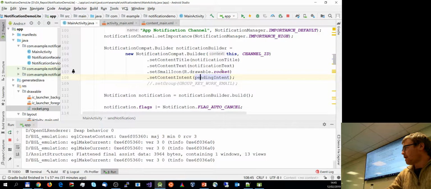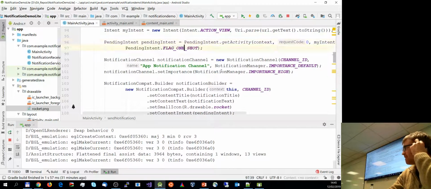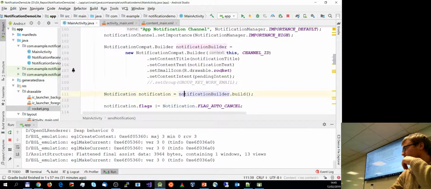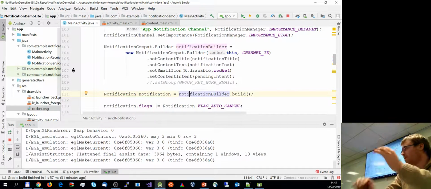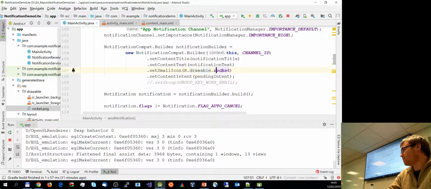And then finally, you need to set the content intent, and that again is the pending intent that was specified above here, right? So this will basically be executed as soon as the user selects the notification and interacts with this. Then after using this DSL to construct sequentially this notification, I mean there's a lot more functionality that you could explore as well.